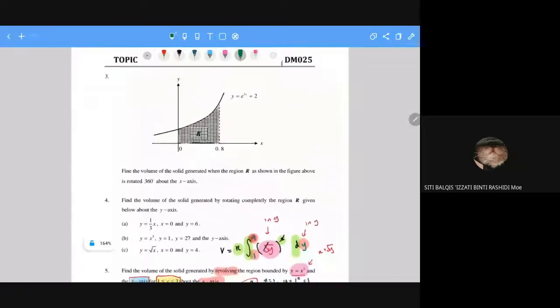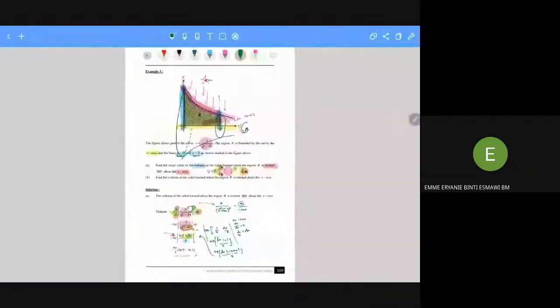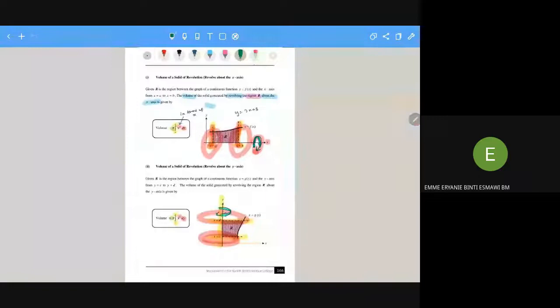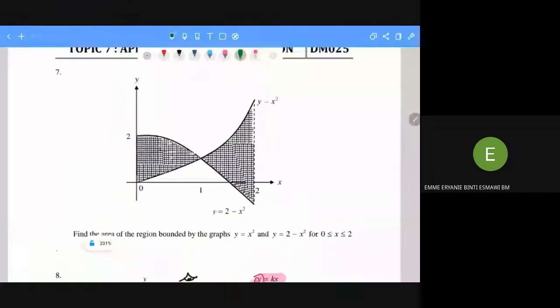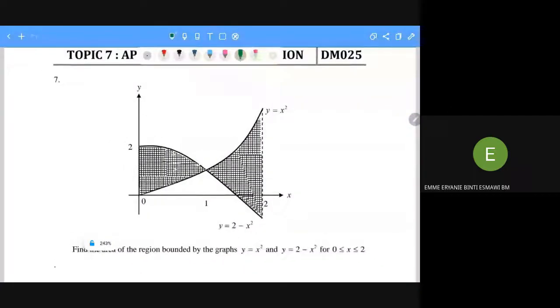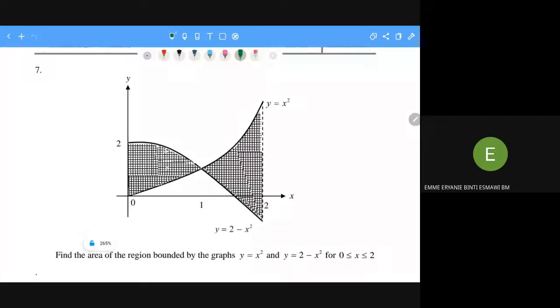Okay. Jadi, kalau volume tak ada soalan, saya nak bincang sikit pasal yang area ni, because I realise that this question is something so unique. Kalau yang tak try jawab lagi tu, dia tak tahulah. Kalau yang try jawab dah tu, saya harap dia sedar soalan ni sebenarnya very interesting.